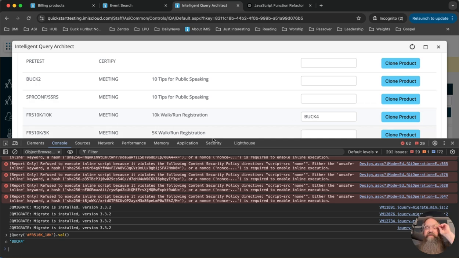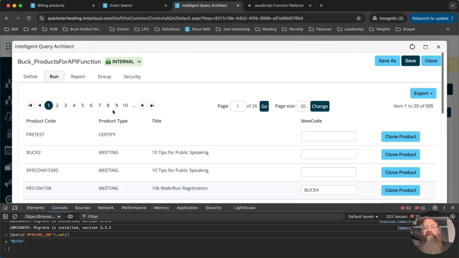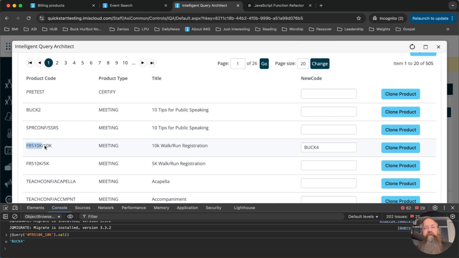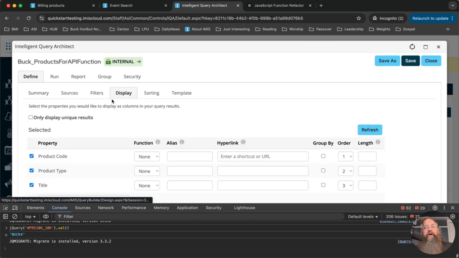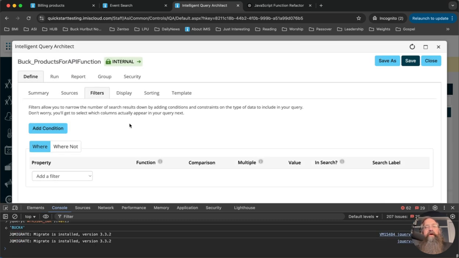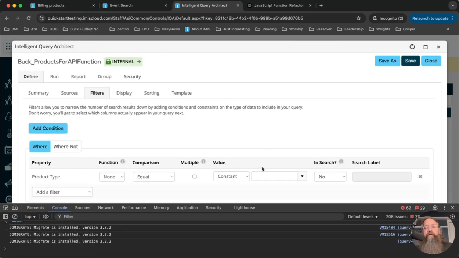So the next thing we're going to do to safeguard ourselves is, we're going to say we don't want anything that's not dues, because the last thing we need to do right now is try to clone a meeting and change it from one naming convention to another. You could, if you wanted to go through the rest of the process, you could actually use this code and you could do that, but we're not going to. So we're going to go over to the product type. We're going to set the product type filter. We're going to say that it's dues only, because that's just what we're trying to do today. Product type, we're going to say it's dues.